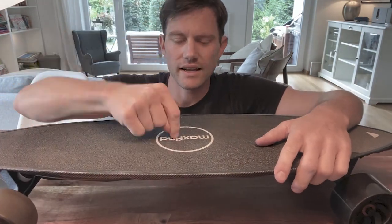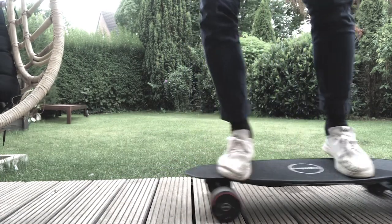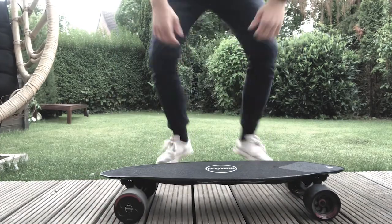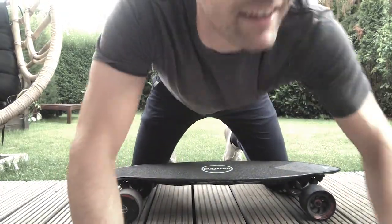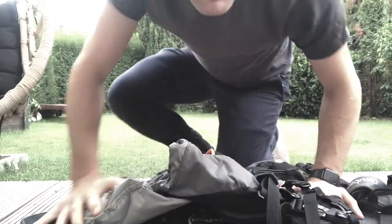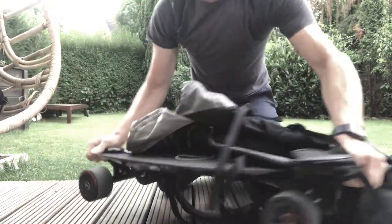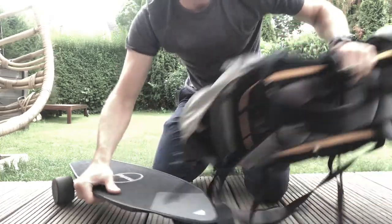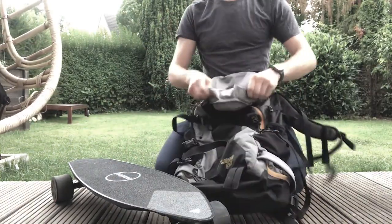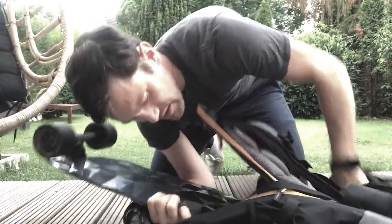Let's check the deck flexibility. As expected, nothing. But let's check one more thing. How does this thing fit into a backpack? Because it's a rather small and tiny board. So here's a ski backpack, I think 60 liters or so. You can open it like this, which is kind of cool, and squeeze it in.